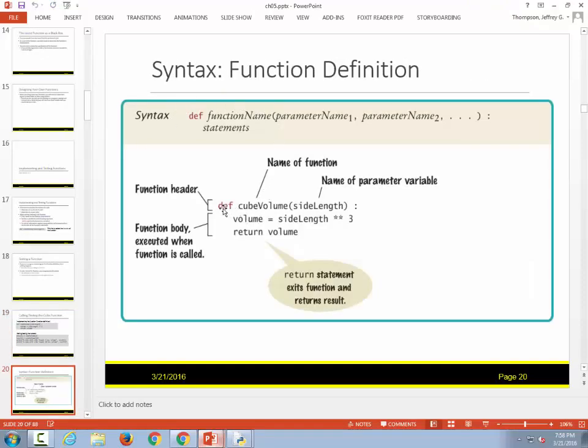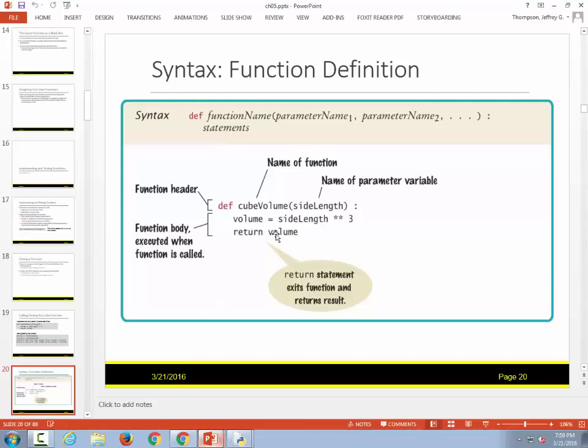Function definition. We know how this works. The def keyword starts our function, or at least it starts the definition of it. You've got to give it a name. If it has any parameters, you put those in the parentheses separated by commas, and then you have to have a colon, which begins the code block. And then you have one or more lines of code, and then either you have a return statement or you just stop indenting your code.